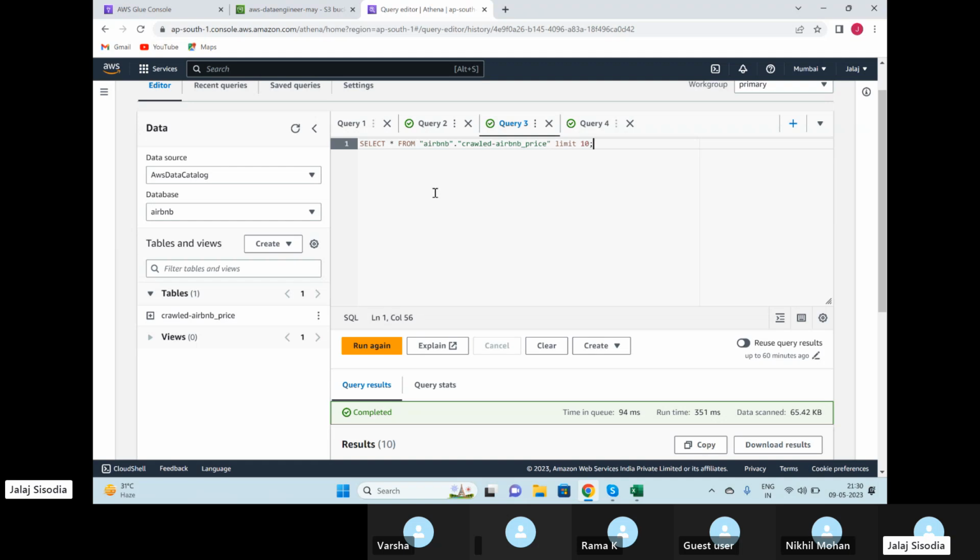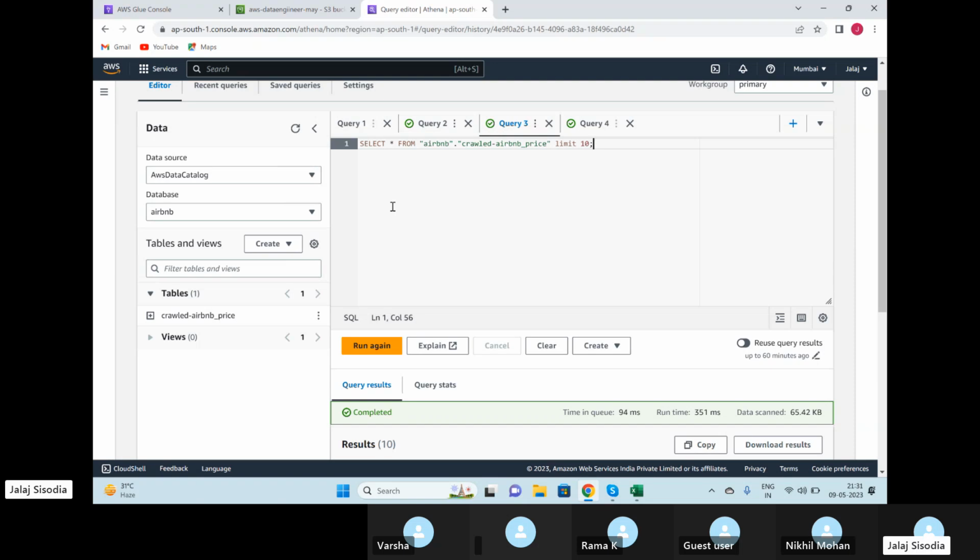The reason is that the charges on Athena occur when we read the Glue data catalog: how much data it scans and gets back to us, and all the reads and writes are calculated when we read or write a table, and those charges we have to pay.